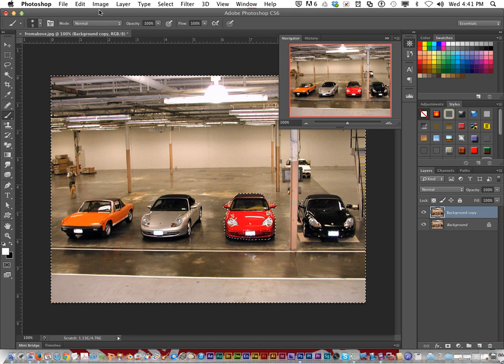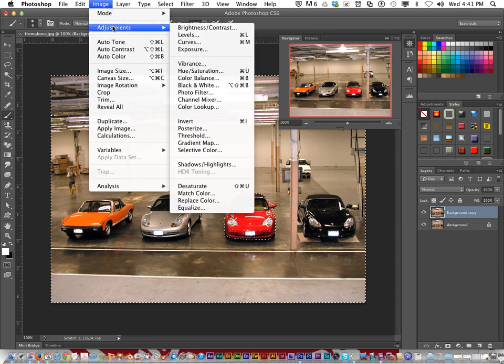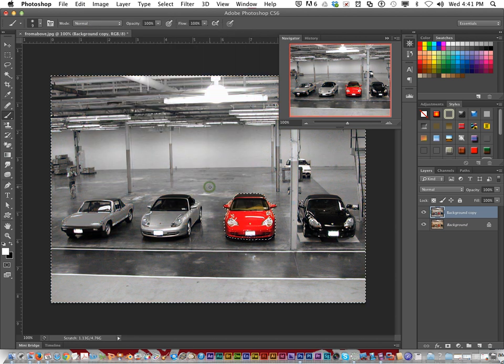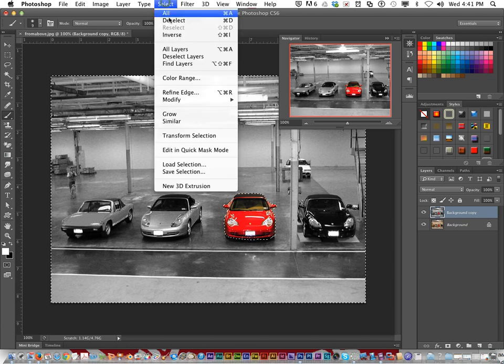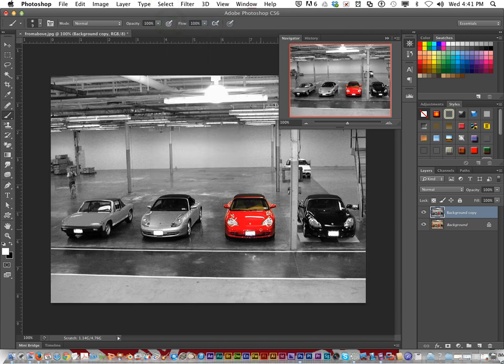Now for the final touch, we're going to go Image, Adjustment, Desaturate. If you remember from the sponge tool, to saturate enriches color, desaturate takes it away. There we go. So we have taken away the color. If you want to go Select, Deselect, you get rid of the selection tool, and now that car pops, the center of attention.